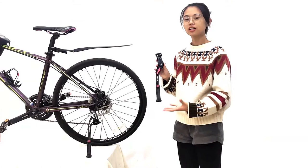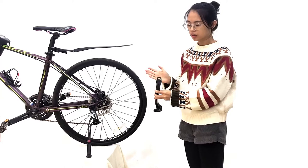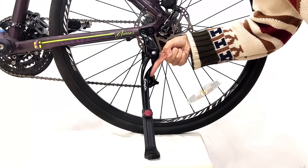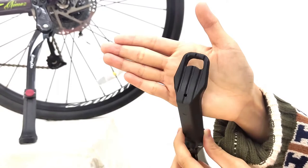The second difference is our kickstand has a strong kickstand body, as you can see. We also have a big foot plate, which makes it more stable. This is our kickstand body — it's even stronger than my finger, right? And what also makes it stable is the foot plate. This big foot plate makes it more stable on the ground.